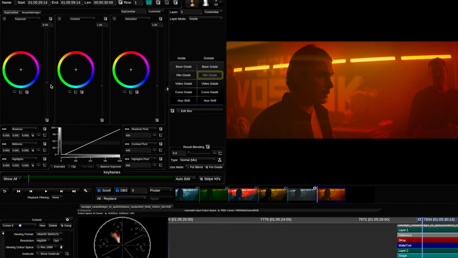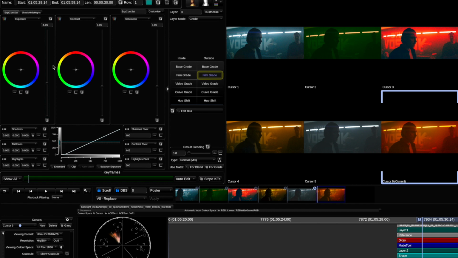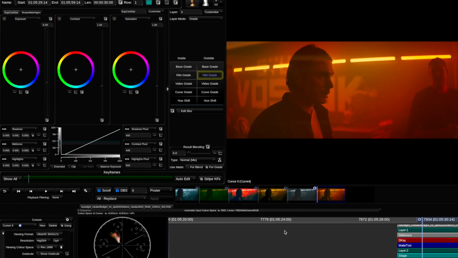So I usually start pretty extreme and different, and then have those available to me at all times, so we can shuttle through them as we're working. And again, I usually use a scratch pad, but you can definitely use just the multi-cursors, having a timeline just for look setup, that you can have a variety of different looks that you may shuttle through, and then zone in on one or two and work from there and refine.